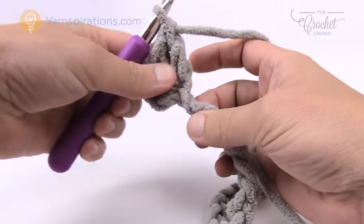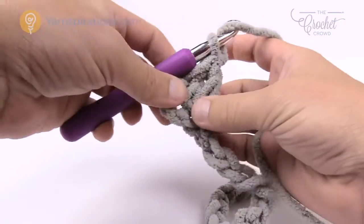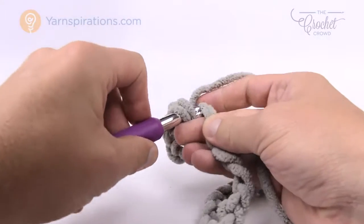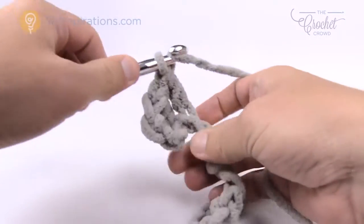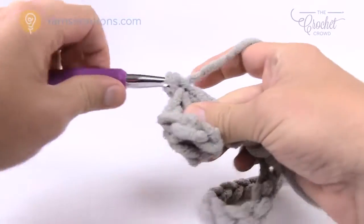The nice thing about this particular pattern is that in between the tops and the bottoms there's 3 double crochets that stand alone. That's what makes it really easy. So the next 3 stitches will be 1 double crochet each. Continuing on the back hump of the chains, just continue to do 1 double crochet in each of the next 3. So this is the 2nd and 3rd.